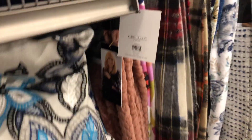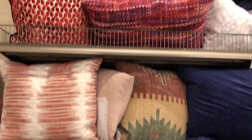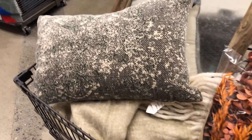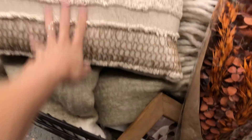Moving on to pillows — they have quite a bit. I wasn't crazy about many of them, but I found some cute little lumbar ones. One had a neat texture but too much of a southwestern vibe for me. There was a card-themed one that would be cute in a game room. I found a neutral rustic lumbar pillow, and I really liked a gray and green Studio McGee-style pillow — it really spoke to me but would clash with my rug. I passed on it but kind of regret it. I went with the more neutral style and it turned out okay.